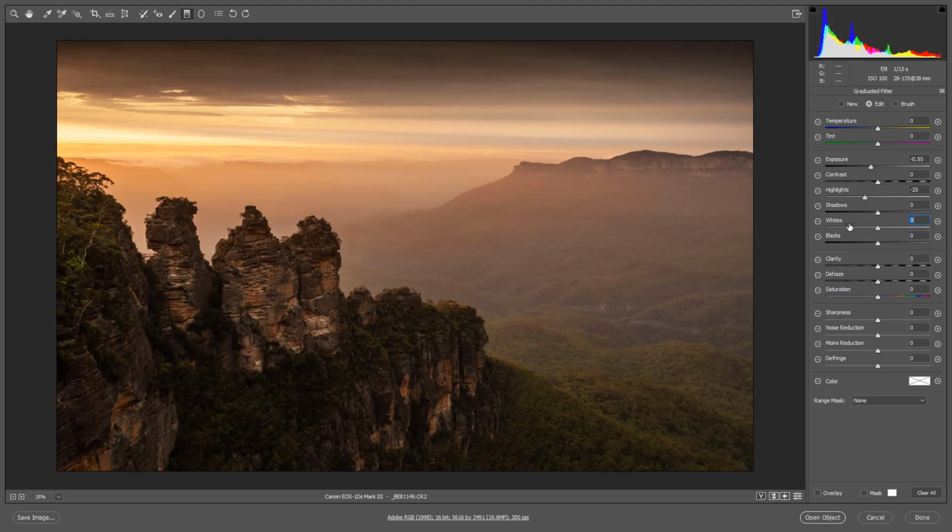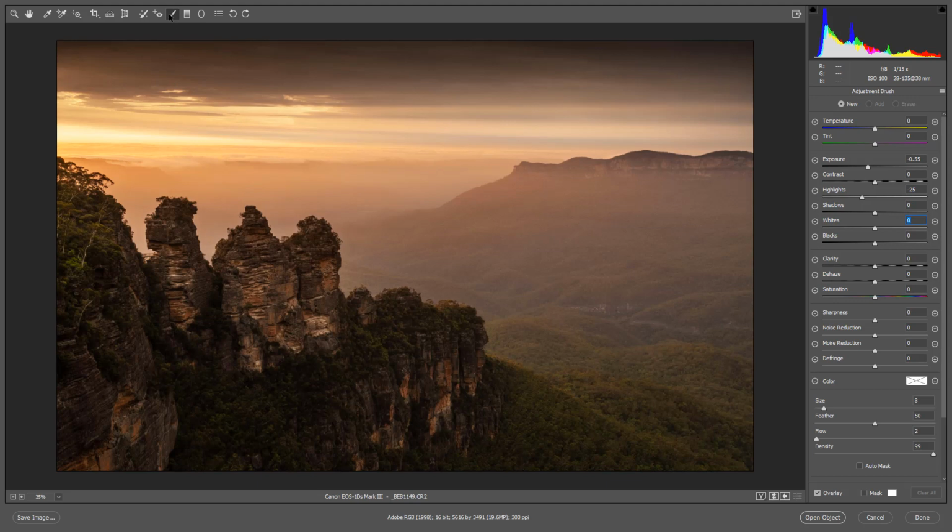I'm going to have a look at just bringing up a little bit of light in the foreground here on the shadow side of the Three Sisters. I'm going to do that using my adjustment brush, so I'm just going to click and drag to create the pin, right click the pin and reset anything that it may already have within it over on the right here, because I just want to increase the exposure a little bit here, maybe a little more of the shadows, but I don't want to do it too much.